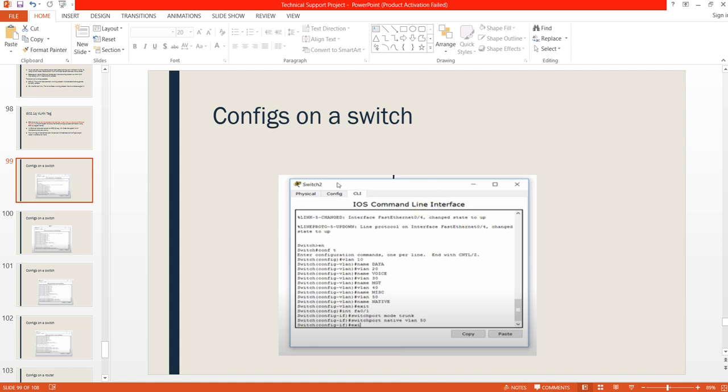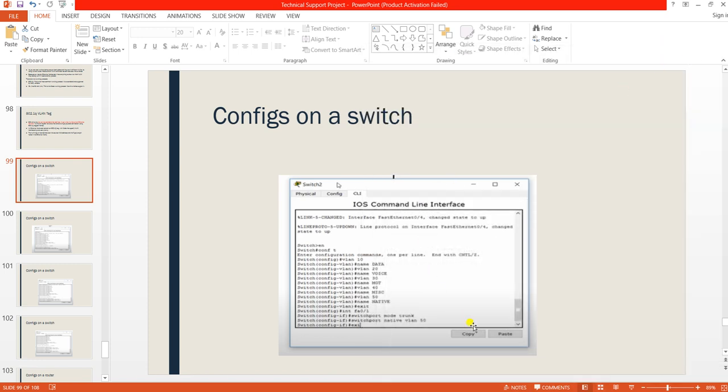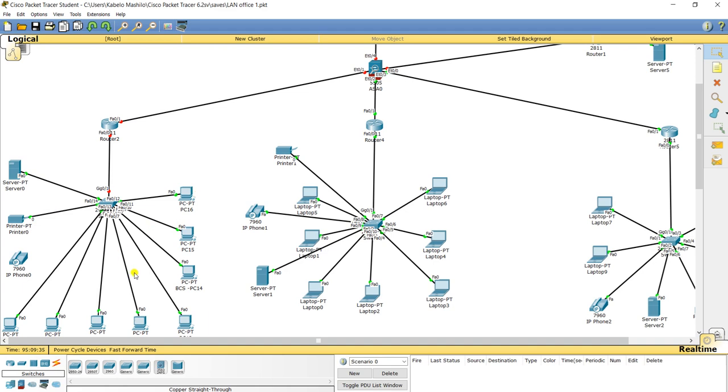Okay, so let's move on to the VLANs. We've created those. I believe from the previous video you created the VLANs, so I need you to follow these easy steps.